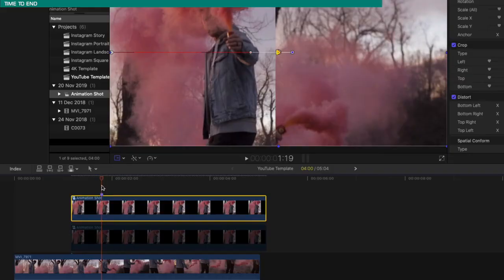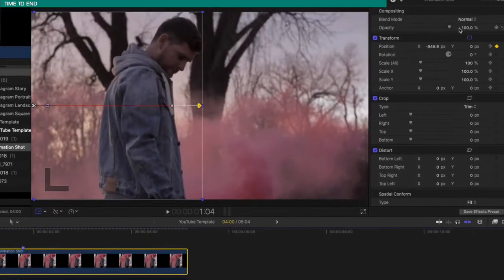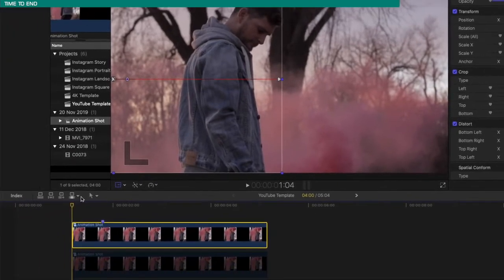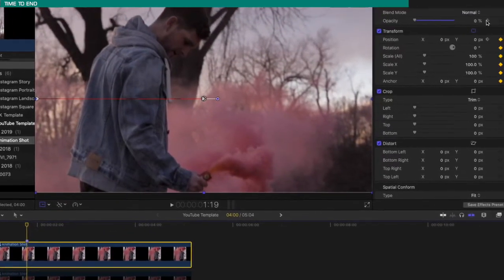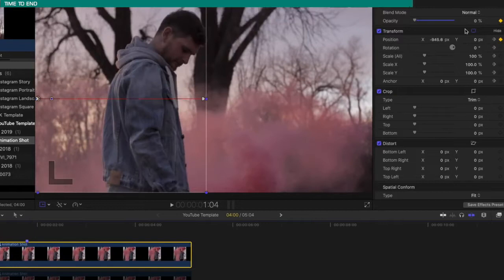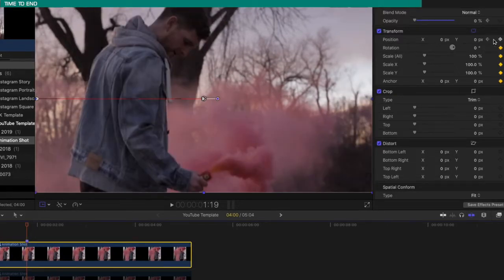So we're going to go back to the beginning of our shot, and we're going to look at the opacity. We're going to drop the opacity all the way down, hit a keyframe point, go back over to our clip, and you see how I've set a marker point down to know where the rest of my shot is. You could also click the right arrow on the position keyframe point. That's going to take us to the end of our animation.